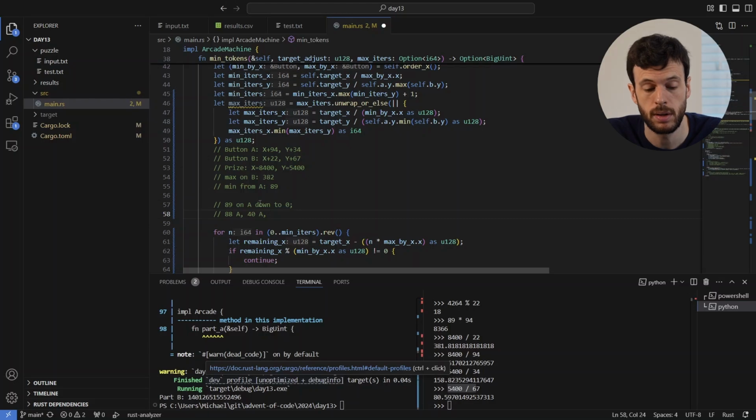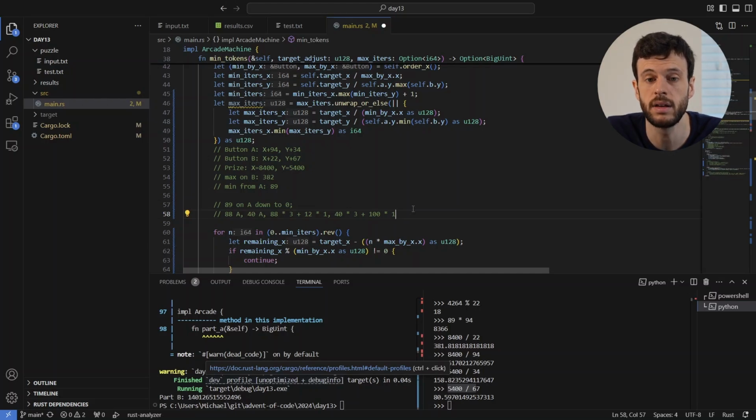and we'd stop. But what if the A token cost is 3, so it's 88 times 3 plus a few times 1, let's say 12. And the 40A would be 40 times 3 plus, I don't know, 100 times 1. The point is, we've not necessarily found the minimum number of tokens.